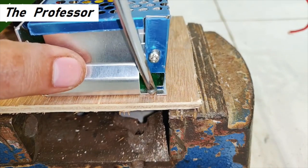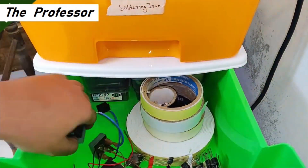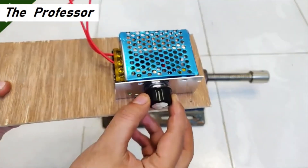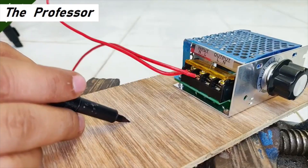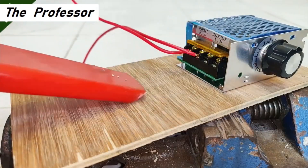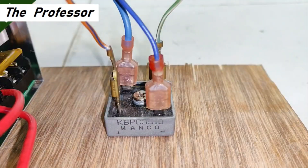For this project I'm going to use this plywood board and mount this controller on it with the help of two provided screw slots. The next most important component is going to be a 35 amperes bridge rectifier. Without the rectifier the controller and the plywood look somewhat like this. Now let's mark a point for drilling a hole for the rectifier, do the drilling, and use a screw to mount it properly and strongly on the ply board.